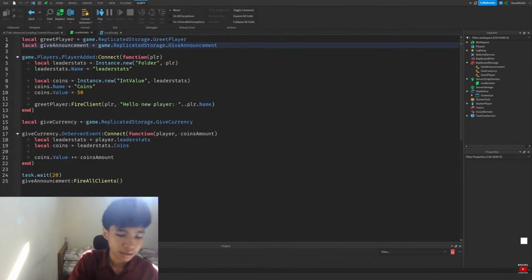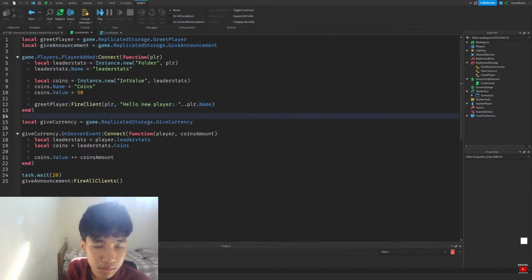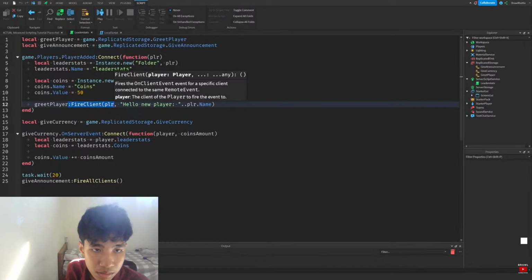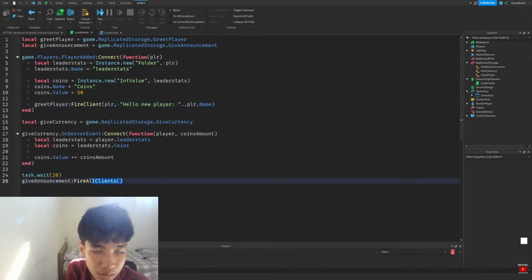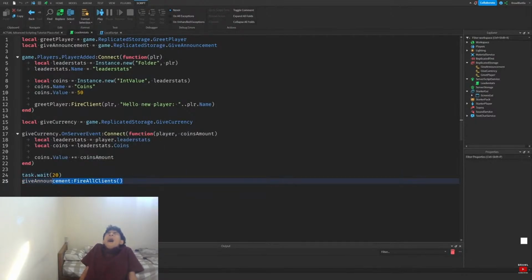Now you might ask, can't we just get a table full of all the players and just manually use FireClient for every single player? Yes, you can do it that way, but why would you want to put up with the struggles of having to do all that when you could just do it all in one line? I think Roblox has realized that this is a very common use case, which is why they made this into a separate event rather than having you constantly get a table full of all the players.